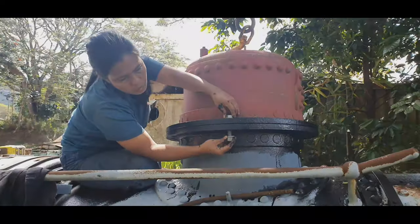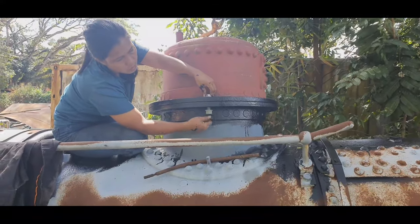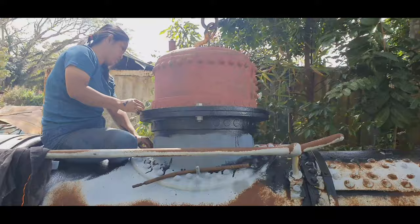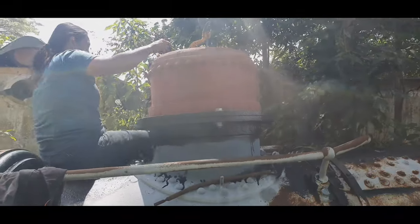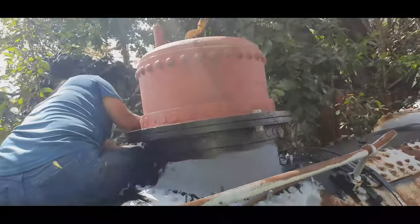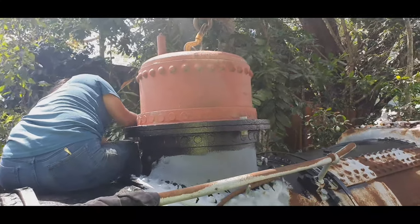Okay, here we are. We've got the dome located with the witness marks, hopefully lined up with the right witness marks. And we're just going to put four bolts in. They're undersized bolts, but just to hold the dome in position for transport.